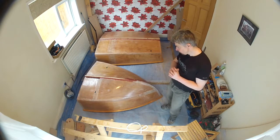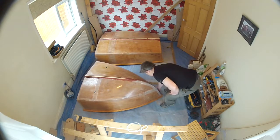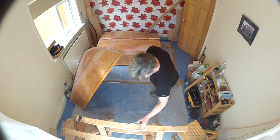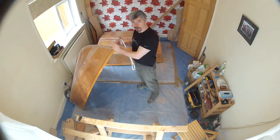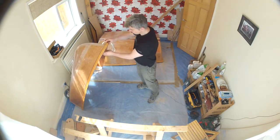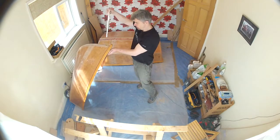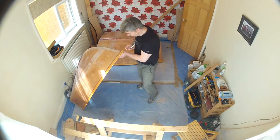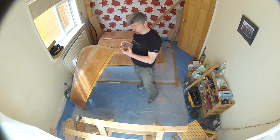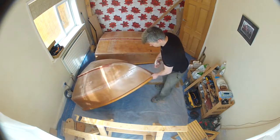So far, I've just re-drilled the bow hole, and the idea is that I can just pass this 12 millimeter rope through the hole like that, and tie a knot in the end, and then that will be the painter. Obviously this hole needs to be re-epoxied on the inside to keep it waterproof. I think quite a lot of it is epoxy already, but there will be some wood in there that would be bare. So that's another little job done.